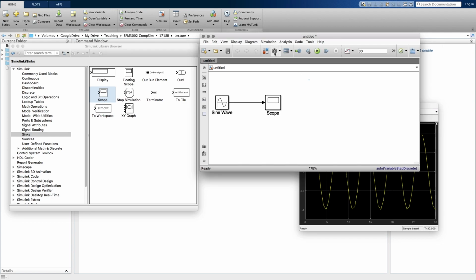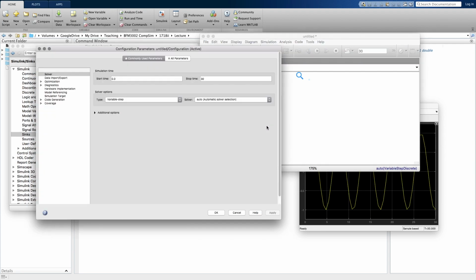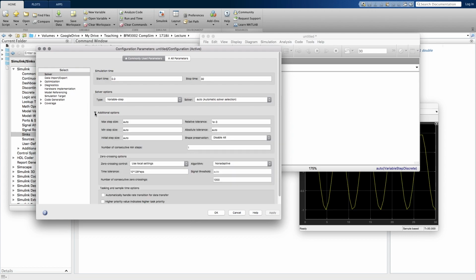This can be done by going to the model configuration parameters. Click on here. And we have to wait until the configuration parameters come up. And we will go into these additional options under solver here. Just click on the arrow.